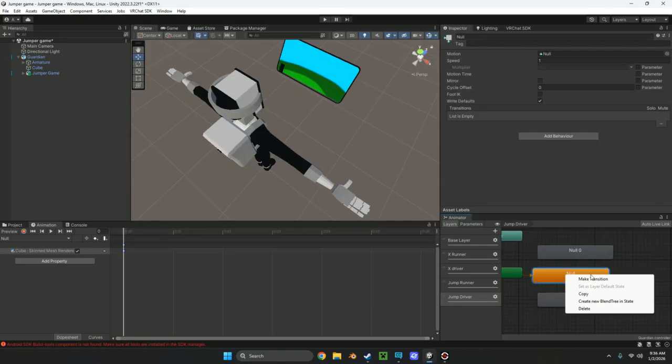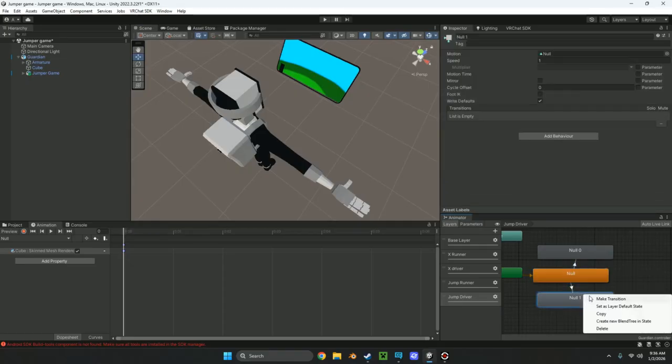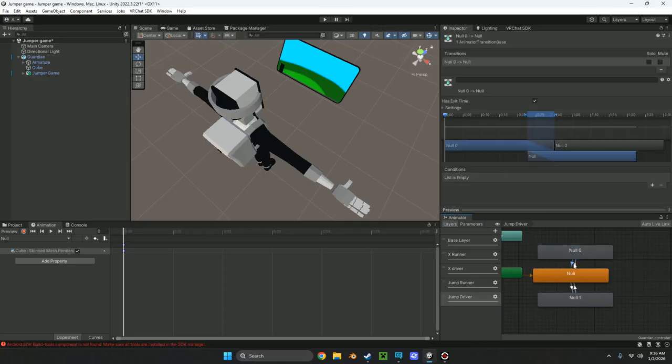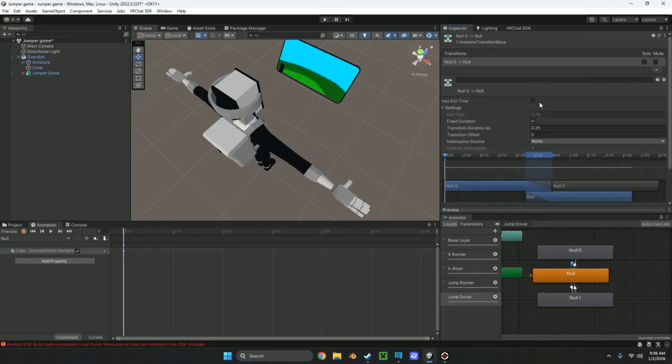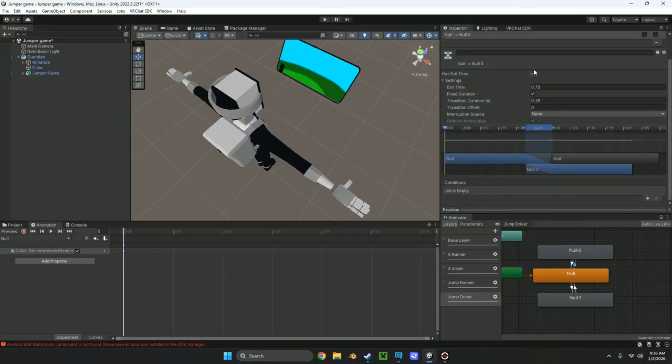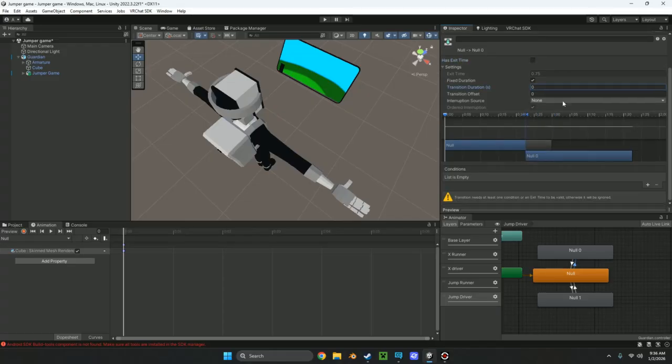I'm gonna go make transition, make transition, make transition. I'm actually going to do this in a similar method to the spaceship, because I don't think I need to worry too much about it.